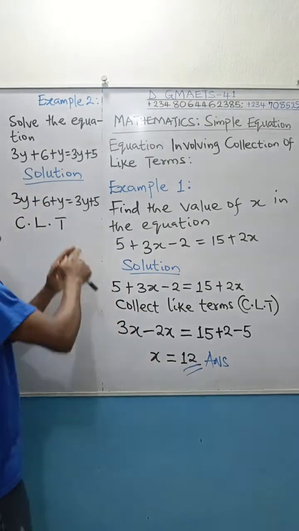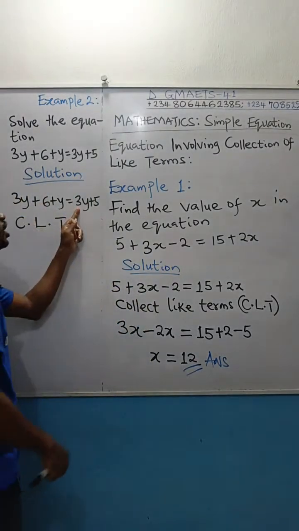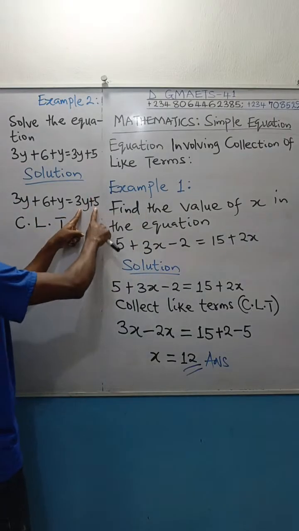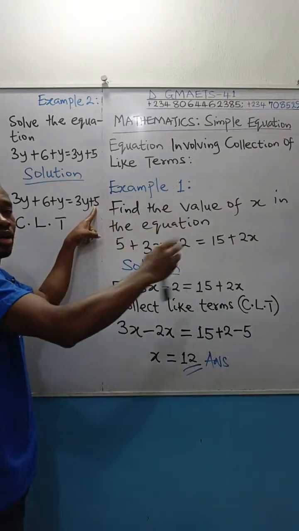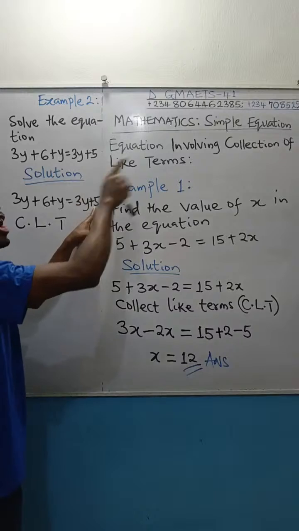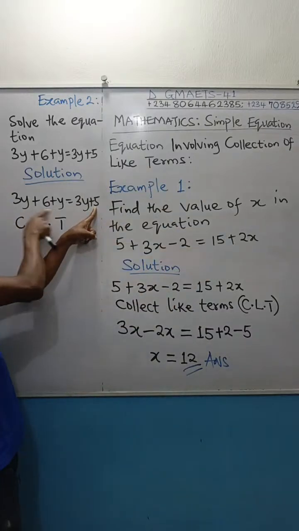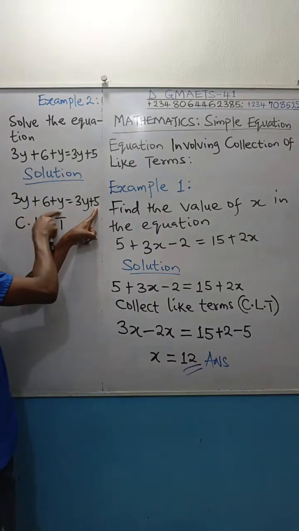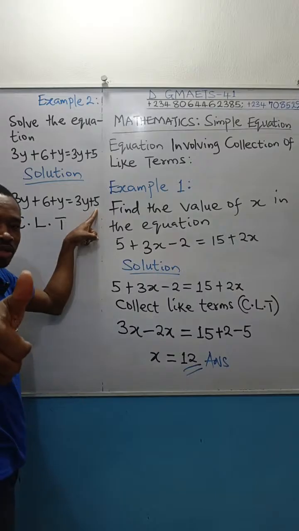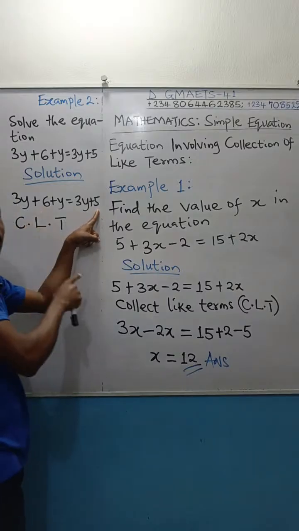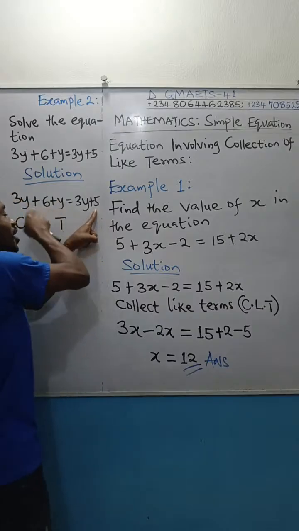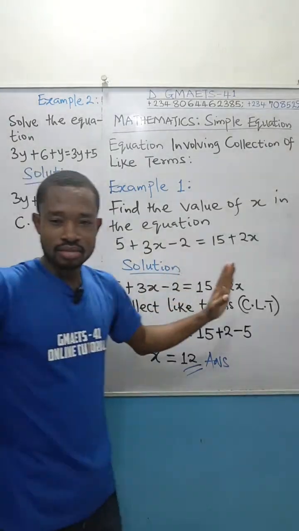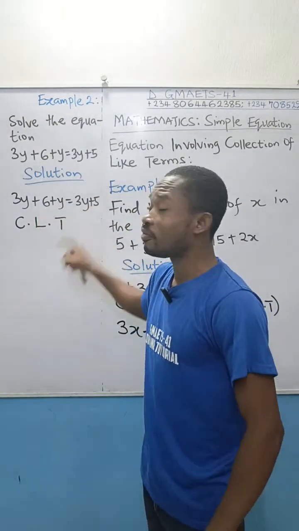We now find out that we are moving this plus 3y to the left. If I remove this plus 3y from the right hand side to the left hand side, plus 5 will now be remaining on the right hand side. Plus 5 is a pure number. So look at the left hand side. Do you have any pure number on the left hand side? That is good. Yes. We have plus 6. That plus 6 will be removed from the left hand side and taken to the right hand side, because 6 you have here is a like term of 5.